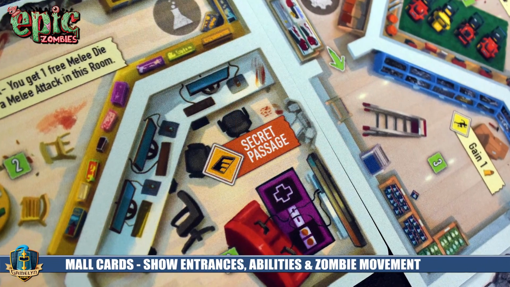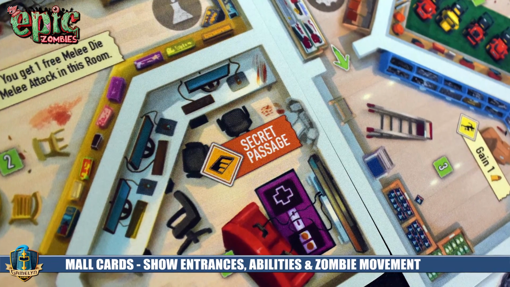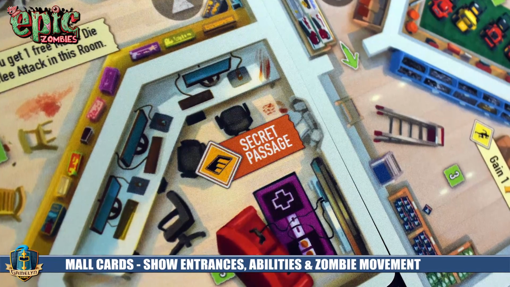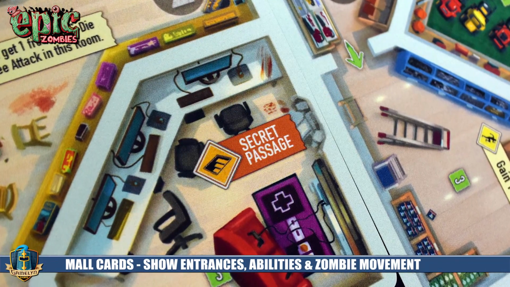Now, you can move out of that room and then range attack them, but you need to get away from that zombie first and foremost. That's one of the cool things about the one versus many as well, is that the zombie player has the opportunity of making those overruns happen a lot more strategically because he's deciding.